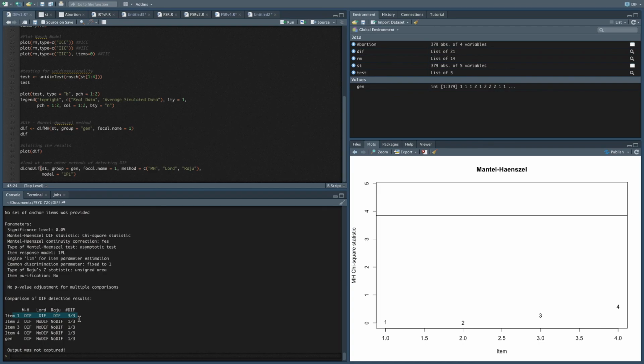So actually, it is looking pretty clear that item 1 has DIF, which would mean that item 1 is harder for women based solely off of their gender.